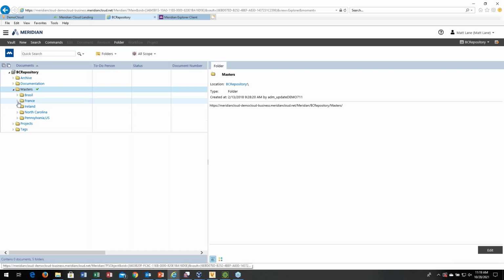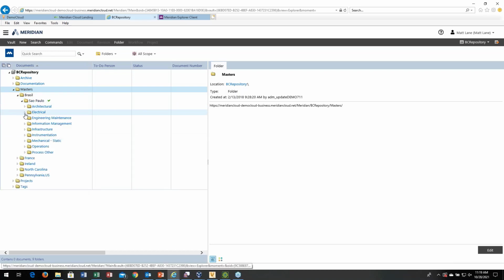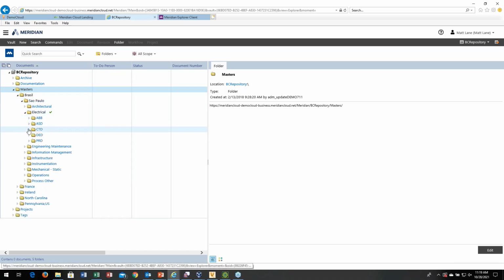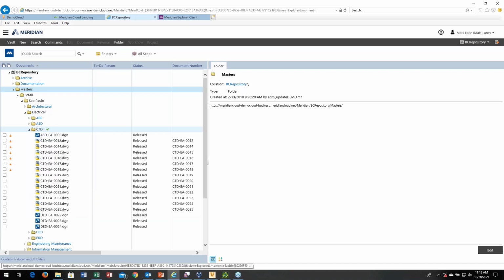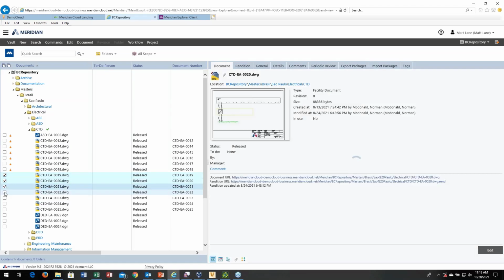And in my masters area, I've got my files organized by the region, the particular plant, by discipline, category, and you can organize the files however you want. Of course, use all your browsing and searching methods to find the files you need to assign to a project and be able to select them. And of course, you can do this multiple times as you're gathering the files for a project.